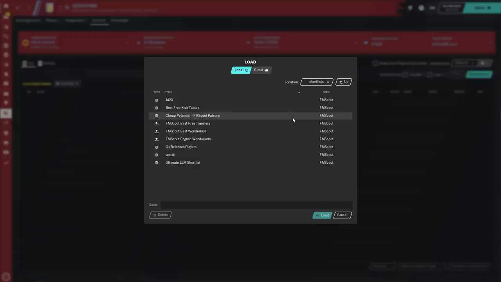And sometimes it can almost be like a spoiler. You know, you could be that guy that finds that player in a run who becomes the next big thing, and you'll have in the back of your mind that you found him a few years ago on FM and you didn't use any shortlist to find the guy.